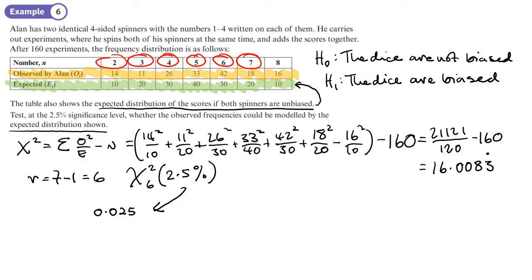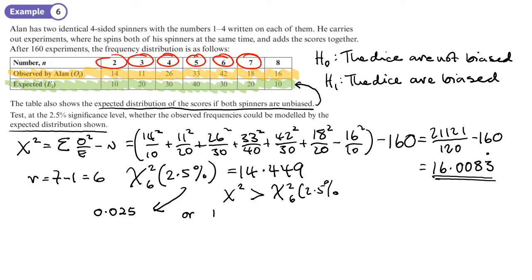So that is 14.449. Now we've got a spread of variance which is greater than that. So now we write that our x squared is greater than chi-squared, isn't it? So it's more spread. Or you could write out this, that 16.008 recurring is greater than that. So this means this time that we will reject H0. It's too far away. Reject H0.